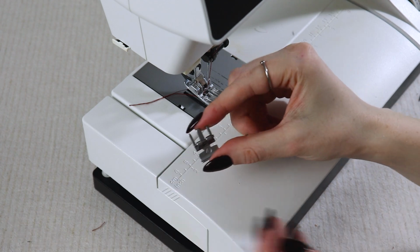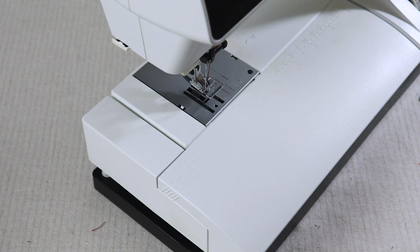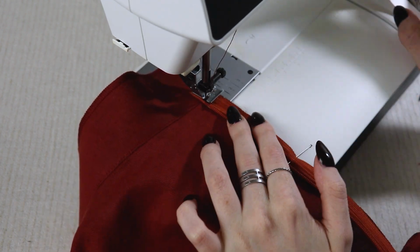Then using an invisible zipper foot or regular zipper foot, sew down the zipper as close as possible to the zipper teeth all the way down until you reach the point where the back seam begins.